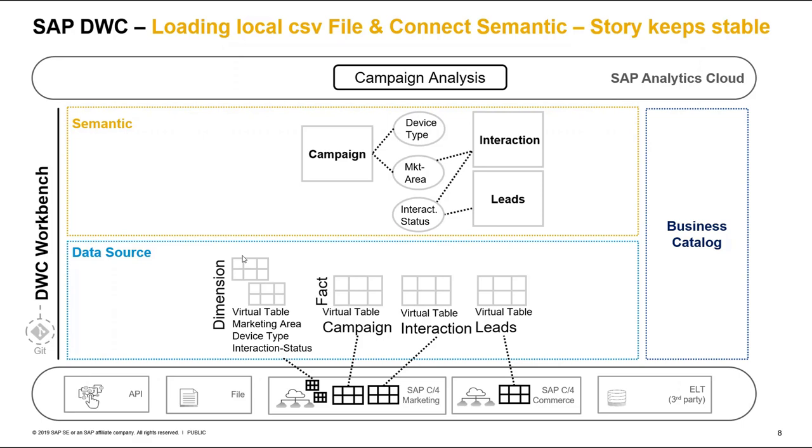So let's get started. Jane requires to add a local CSV file to the scenario. So she creates a local CSV file called hclasses and uses Data Warehouse Cloud to create a data source to connect to the CSV file, reverse engineer the structure, and build a persistent table, including the data load capabilities to load the CSV file into a persistent table within the data source environment of Data Warehouse Cloud. Once the table has been created, Data Warehouse Cloud automatically generates the according semantic object called hclass, which also has the connection to the persistent tables.